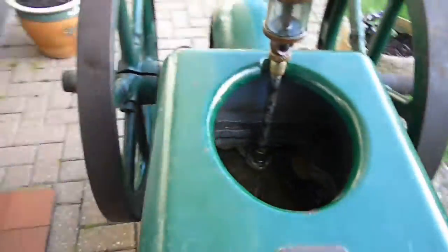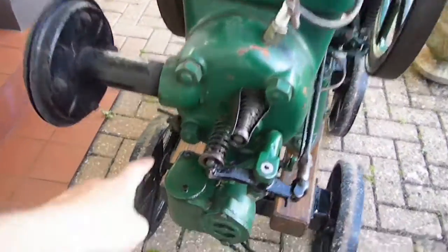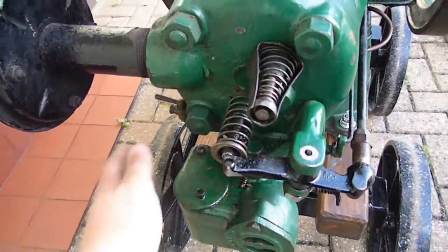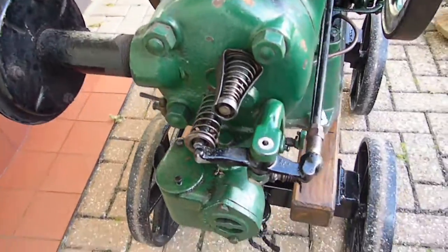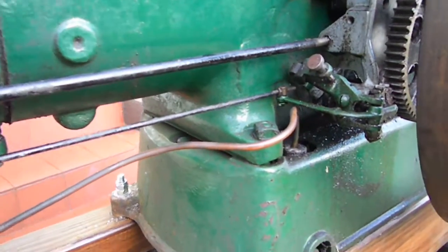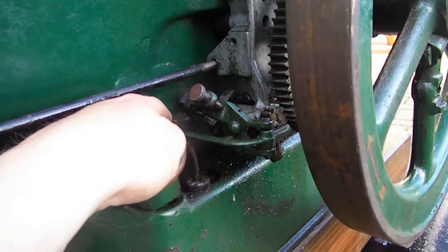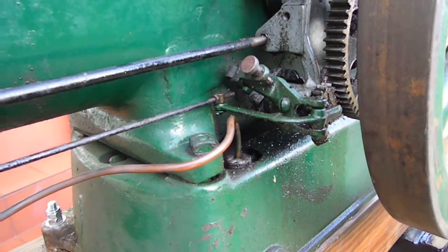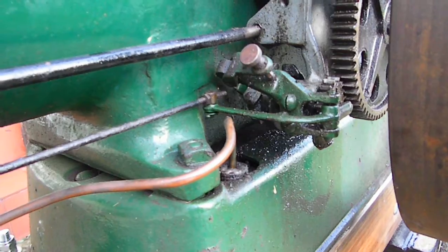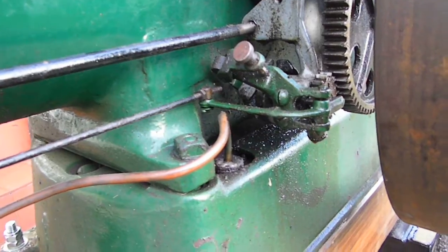I know they are a tinny sort of one, so it's a bit loud when he runs. I haven't run him here today, but it takes a while getting used to the mixtures because I've never had a kerosene engine before. Well, like I said, I'm running it on petrol, but you've got to get them right between each other before he starts pumping up from the tank. At the moment, when he's running, the governor is fully shut off, so he's not revving his guts off. My mates will play around with it a bit, and my cousin James, and surely between all of us, we'll get him running even sweeter. He runs nice and fast. He's not bouncing everywhere, but I'd like him to run just a little bit softer and smoother.